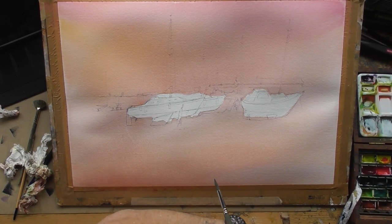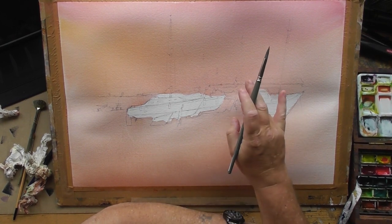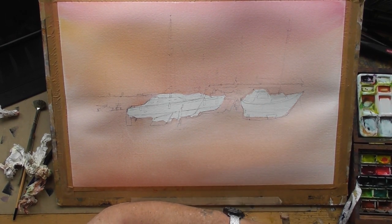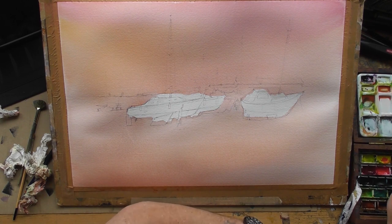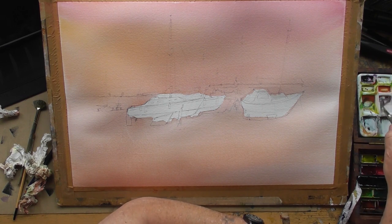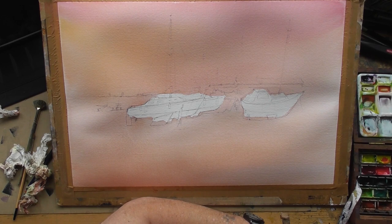Okay, so I've let that dry-ish. It's not bone dry. There's certain bits here which are still quite damp, but I'm going to take advantage of that. I'm going to add only a tad bit of Payne's Grey to the mixture that I was using for the sky. So if you remember, my sky was opera rose and a bit of cadmium yellow. So I'm going to mix those two colours again together, and now I'm going to just put only a tad of Payne's Grey.